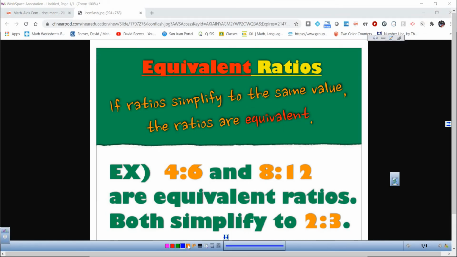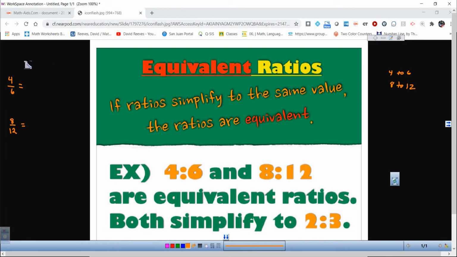Okay, so I'm going to go ahead and take 4 to 6, and I'm going to write 8 to 12. Now, those are two ratios. Now, I happen to have written them as fractions. Here they have a colon. Remember, you can also use the word "to." So I could write 4 to 6, or I could write 8 to 12. So you can use the word "to," you can use the colon, or you can write it as a fraction. Three different ways to express the same ratios.